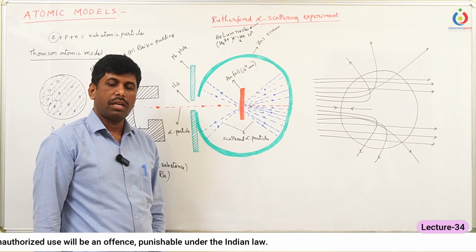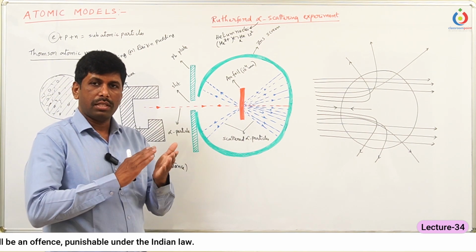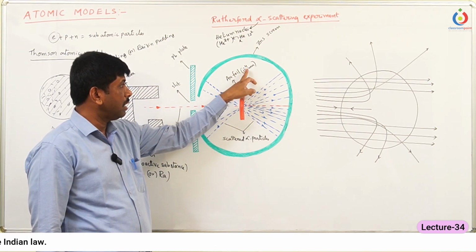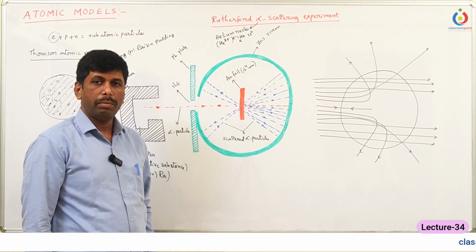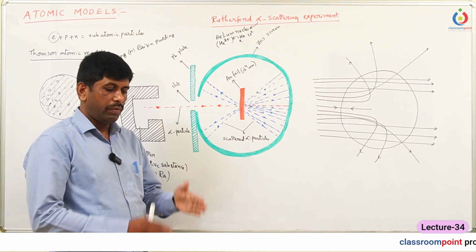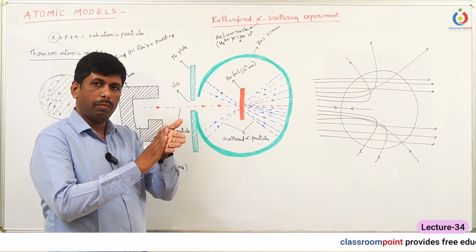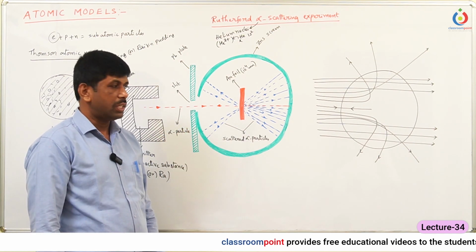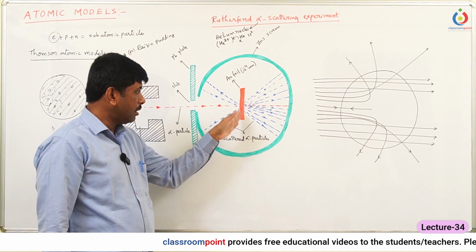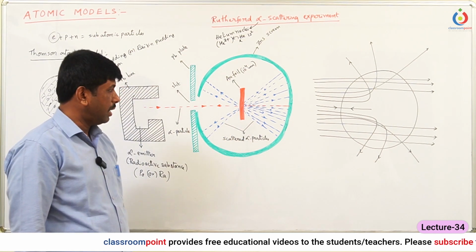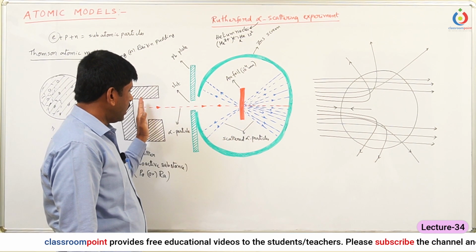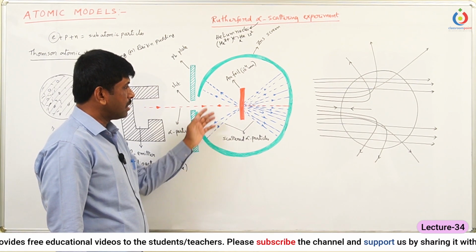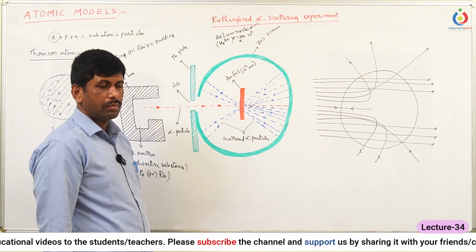We know that metal is highly malleable and can be converted into very thin sheets, approximately 10^-4 millimeter thickness, so that we can clearly get one atomic thickness of the gold sheet. So a very thin gold foil was placed. When alpha particles are allowed to hit the gold foil, scattering is observed like this.